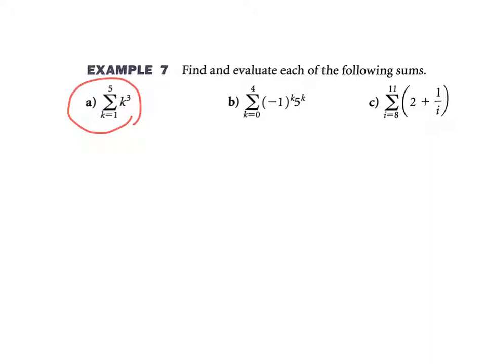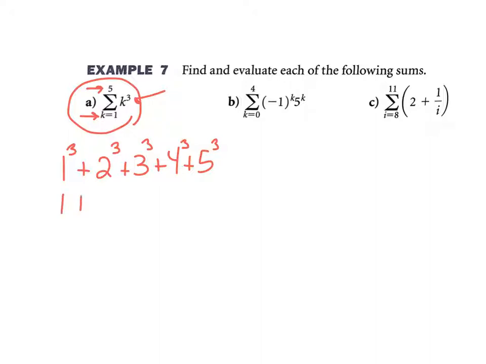Okay, I'm going to show you how sigma works right here. Look at this one. Notice there's a number below the sigma and a number above the sigma, and then there's this k cubed right there. All you do is this. You take the 1, the number on the bottom, and you plug it in for k. So I get 1 cubed. Then you take the next number up, 2 cubed. You take the next number up, 3. I'm just plugging numbers into k until I get to the 5. When I get to the 5, because it's on the top, that's where you stop. When you get to the top, that's where you stop. Kind of rhymes.